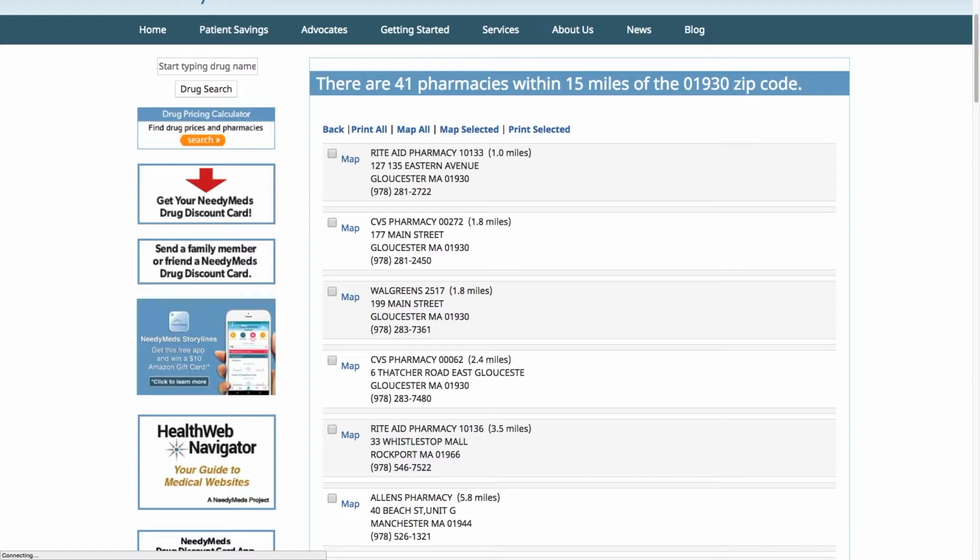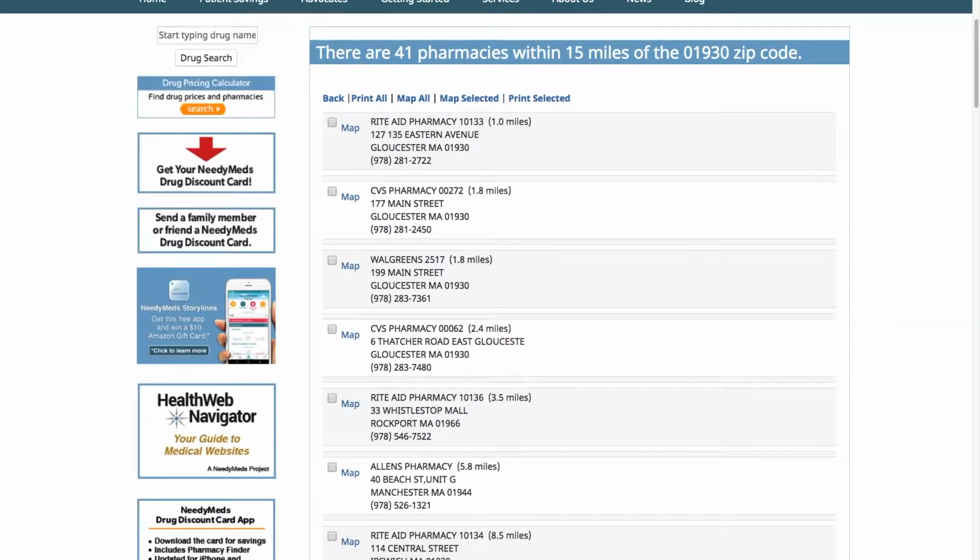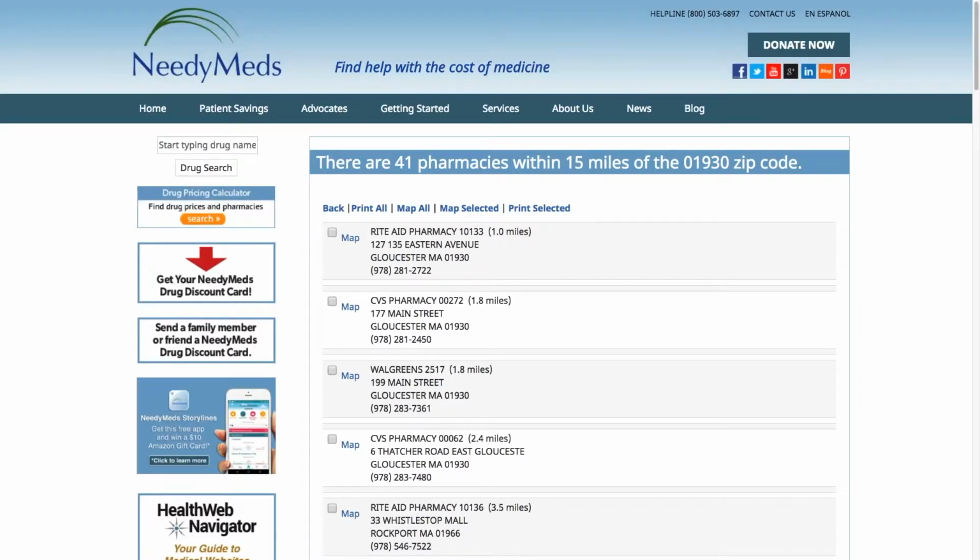One other thing I wanted to point out about these pharmacies that are listed, if the pharmacy is listed here, that means that they're contractually obligated to accept the NeedyMeds discount card. Once in a while, somebody will run into a pharmacist that's new, is not aware that they're supposed to accept it, and it's an outside chance that it will happen, but please know, in the event that it does, you can certainly call NeedyMeds, but there are also phone numbers on the back of the card that you can call or the pharmacist can call to confirm that. Okay, so now you have your NeedyMeds drug discount card.